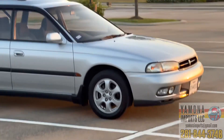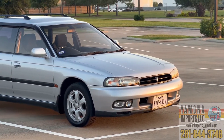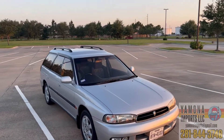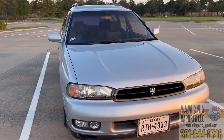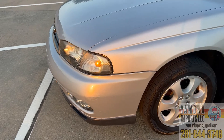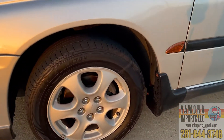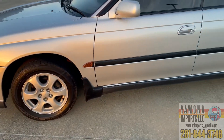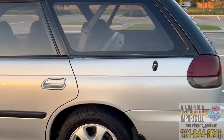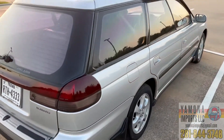Let me show you the exterior. There's no paint fading anywhere — basically just one small scratch down here that looks like it's been touched up or repainted, and a little dent. That's it. The alloy wheels are very clean with no scratches, and all the trim lines are in great shape — still very black, not faded at all.